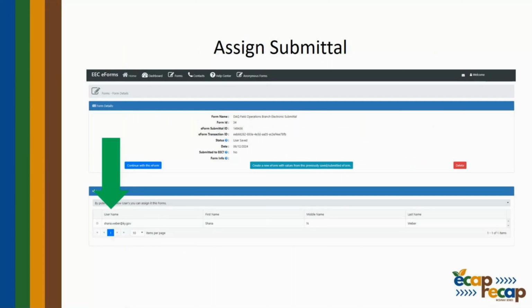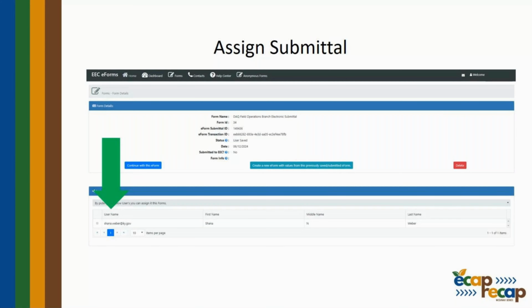This is a cool feature. So let's say I'm a consultant and I'm working on a form for a company. I've got it all filled out, and now the responsible official needs to sign it. So we go back through and you can see this is on our forms detail page.